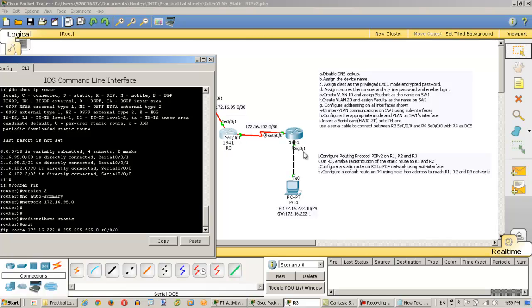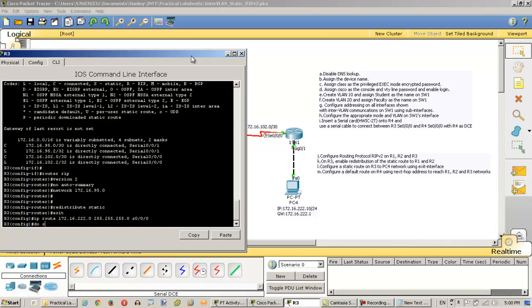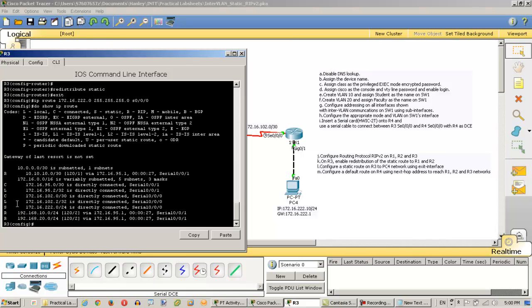Always look in the direction of the interface that is able to reach the destination network, because S0/1 is going outward, S0/0 is going towards PC4. Okay, press enter. Verify your IP static route has been configured by doing a do show IP route. You can see that it has been denoted with the code S.